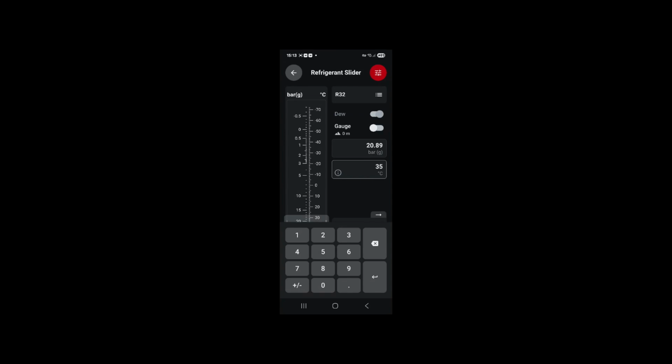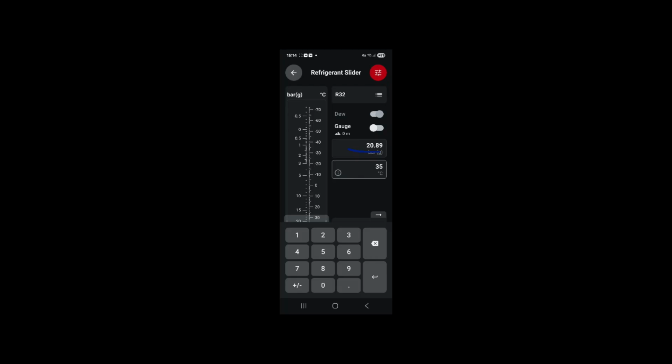So when you pressure test, you could test to 20.89 and then multiply by about 1.1 or 1.2, or if you want, 1.5.